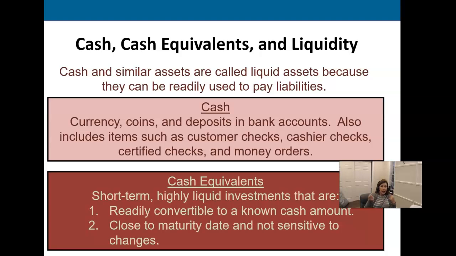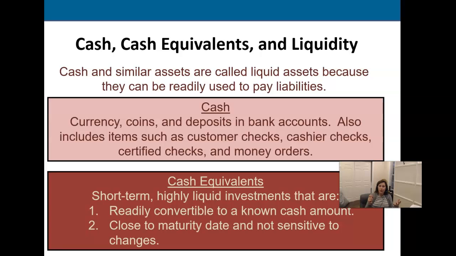So again, we've got cash equivalents, and the concept of liquidity. Cash is just what you think it is. It's coins, it's paper money, but it also includes the money in our bank accounts. It includes money that, if a customer writes us a check and it's still in the bank bag and hasn't been deposited yet, we still consider that cash.